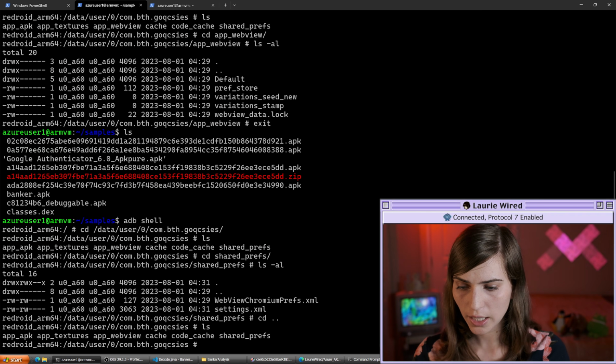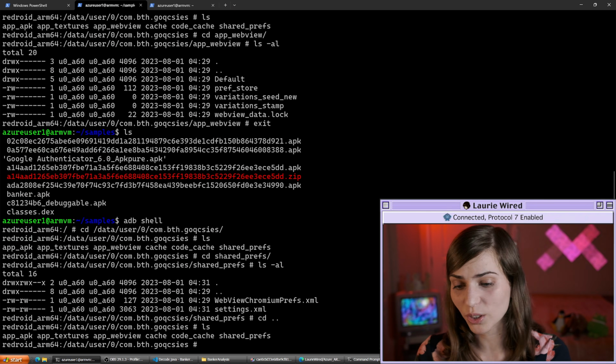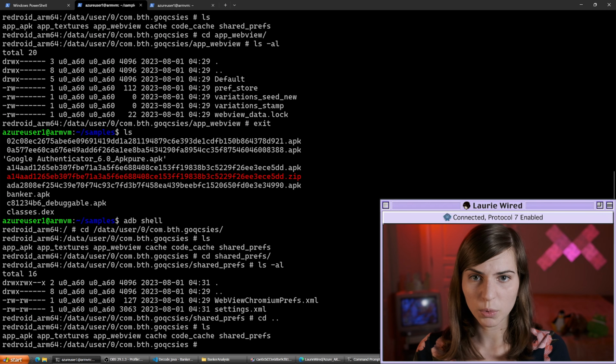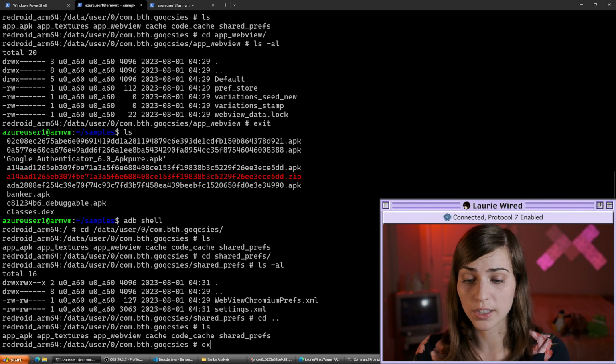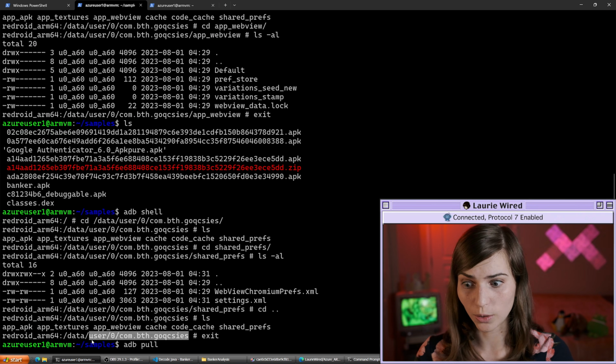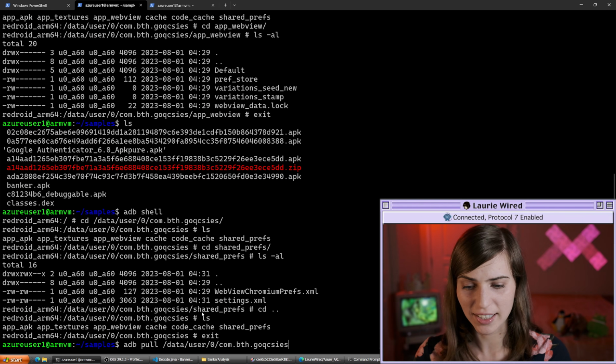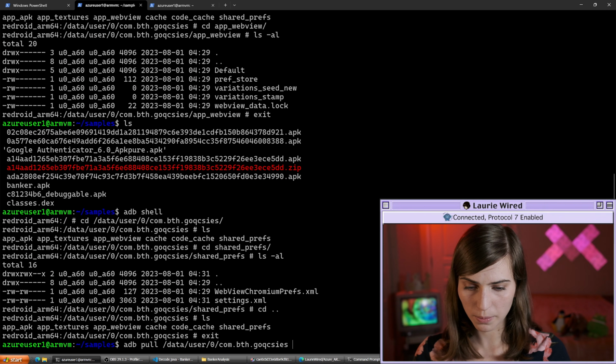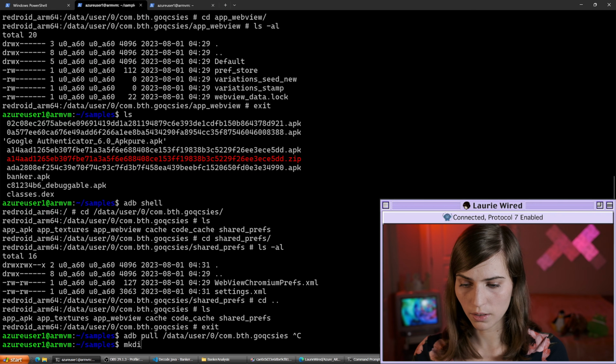But let me just pull maybe this whole directory and we'll take a closer look and see what files are inside of here. I'm gonna exit out of here. So I'm gonna do adb pull. I'm just gonna take this whole directory because I'm feeling lazy. And then let's put it in, you know what, I'm gonna do thinker output.